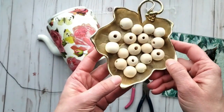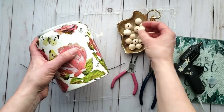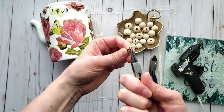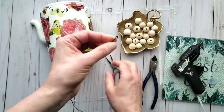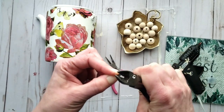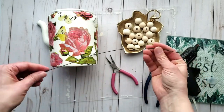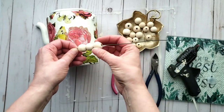Here it is all dry and now I'm going to create my handle. You'll need wood beads, some tools, a sturdy gauged wire, and your hot glue gun. I'm finding a bead that will fit over the holes and I've got a medium and large size bead. I'm going to create a loop using some rounded needle nose pliers to create a hoop that fits inside the hole where the handle was.